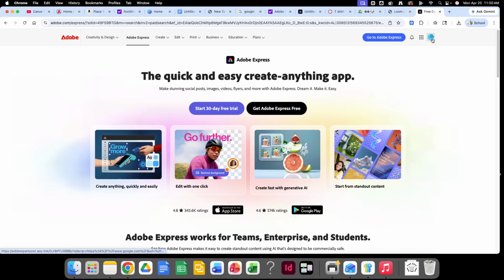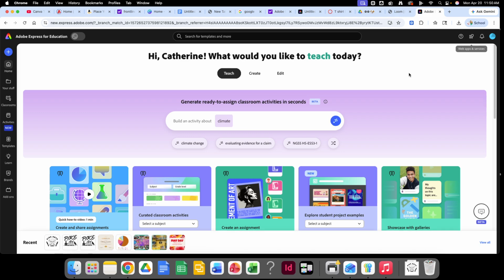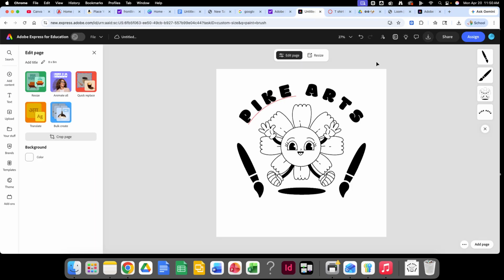I believe if you go over here, you can get to a point where you can sign in. You need to make sure that you use your Pike Google account to sign in because you have a free account through Pike. Okay, so you can also use your phones. There's a free app on your phones. It might look a little bit different than this.